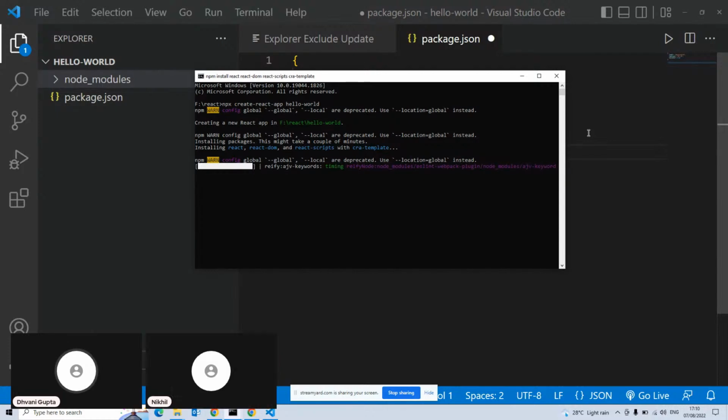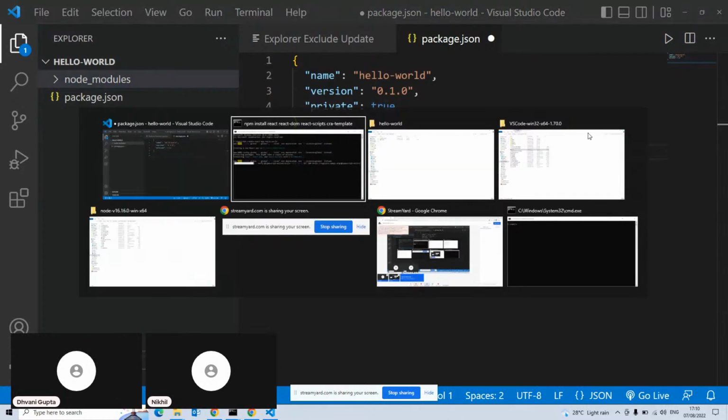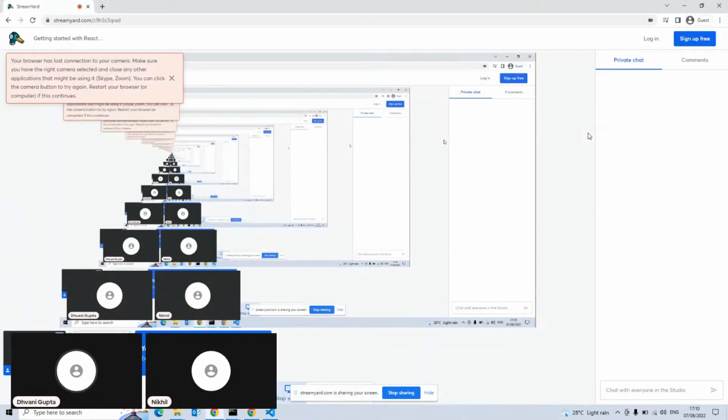Applications, that's how... Nikhil, there is some glitch with your camera. Okay, and now it has turned off.